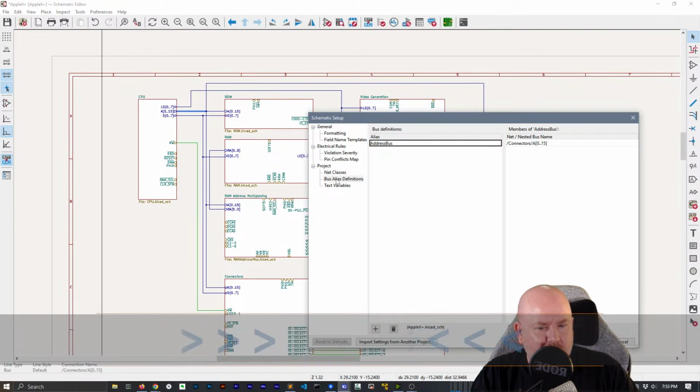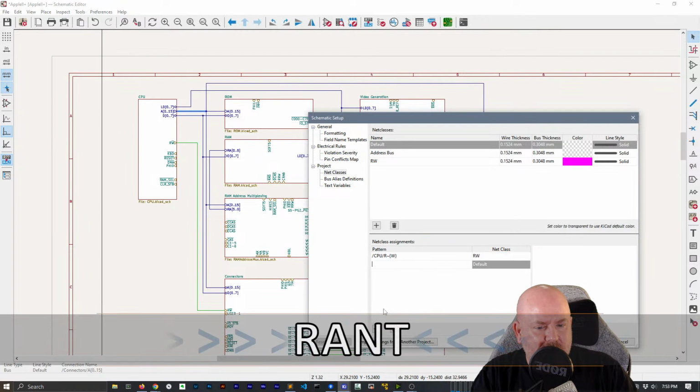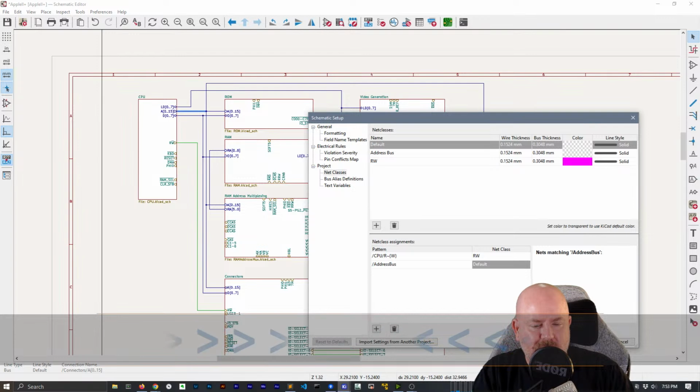Does that work? And then I can come into here and I can say address bus.